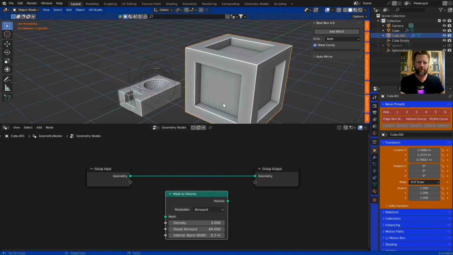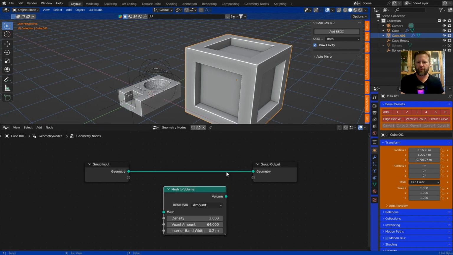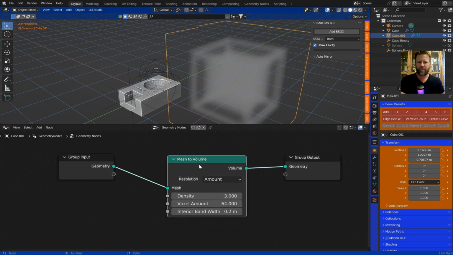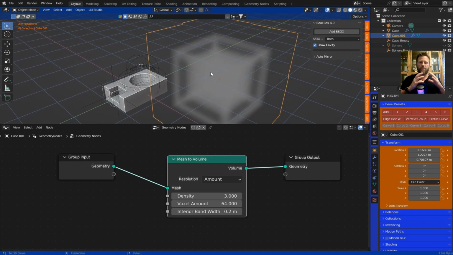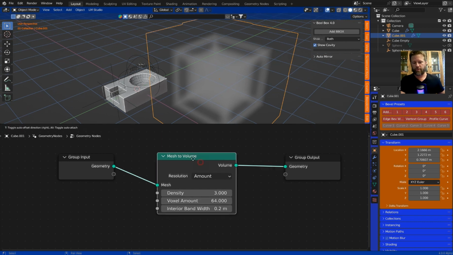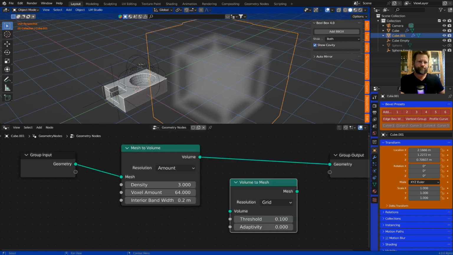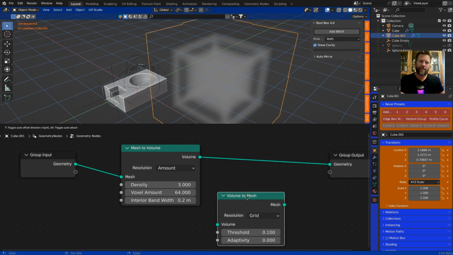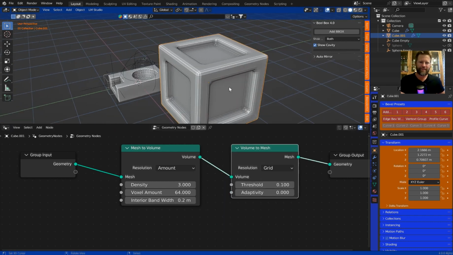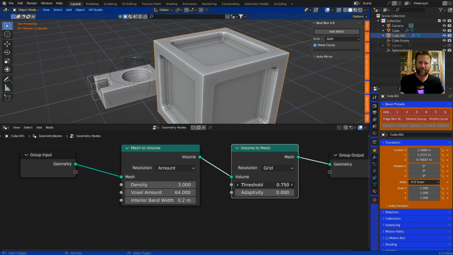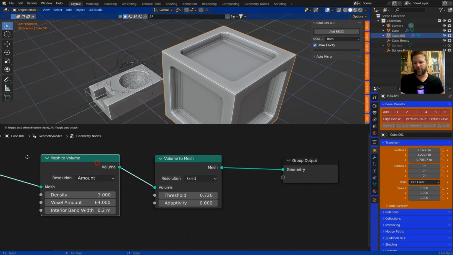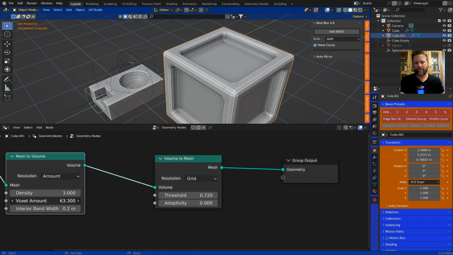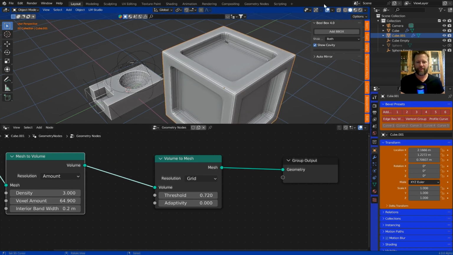So let's just jump over here real quick and we'll look at the mesh to volume node I discussed a moment ago. If we drop this in, we can instantly see this is so much better than that blob that we had before whenever we would go mesh to volume. And if we go ahead and throw in a volume to mesh, that is absolutely amazing. I really, really like how that looks. I don't know how you get too much better than that other than tweaking the actual adjustments yourself, but that is a really good jump from where it was.